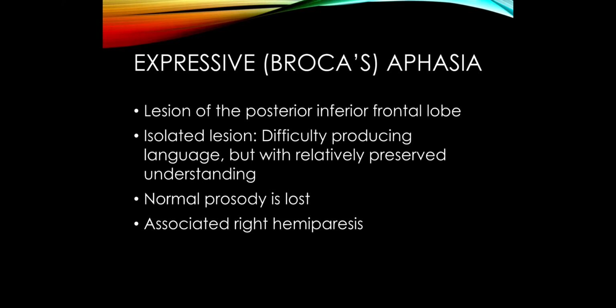So we've already shown you Broca's area on the left hemisphere. So remember, this is on the posterior portion of the inferior frontal lobe. Okay, and so left hemisphere. And so if we were to have an isolated lesion there in the expressive language area, then these patients will just have a poverty of speech output. They understand because Wernicke's area is intact. They just can't get the words out very well. It's very effortful. Okay, so these are patients we may want to ask to follow three-step commands, because if Wernicke's area is intact, they understand everything, okay, but just can't get the words out.